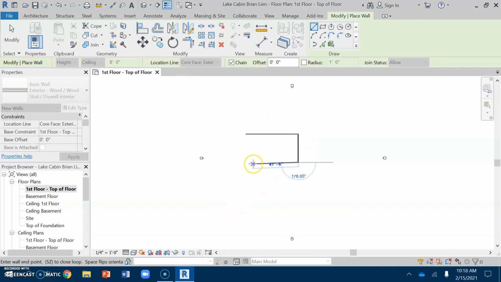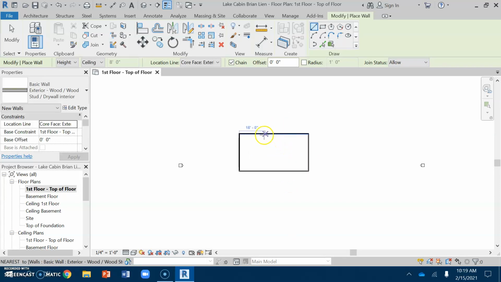If I do feet and inches, then I would have to do a foot mark, a hyphen, and then the inches. So I want to go back to the left, and I want it to be horizontal again. I want to go back 48 feet, and then I could come back up and just click on the top, and that would be the enclosed outside of the house.